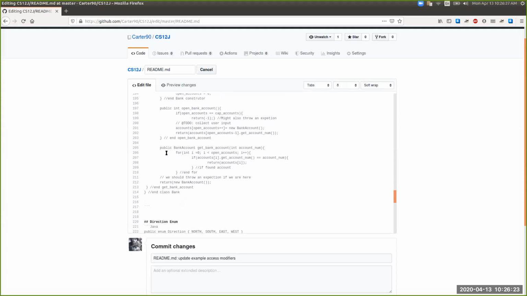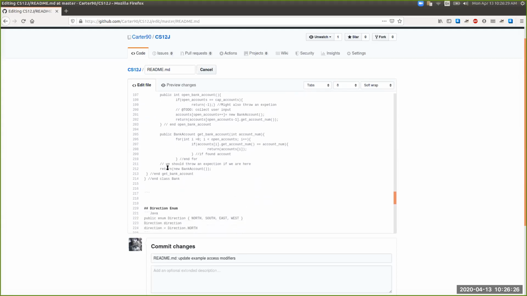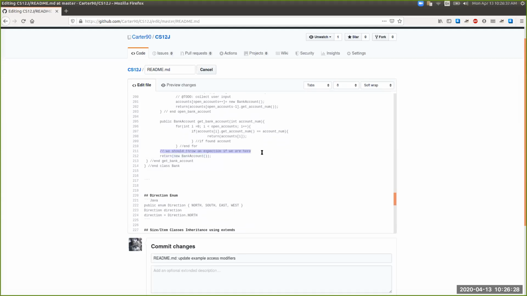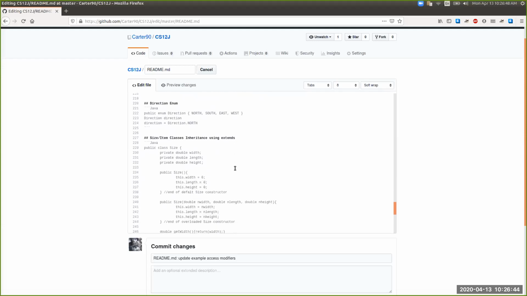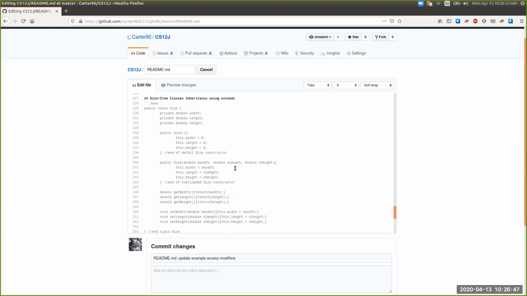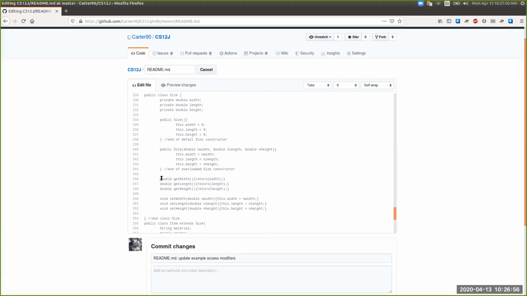Okie dokie. Oh, and then we should know how to do this now, because we've learned that material to be able to throw exceptions and then be able to catch them. So for example, bank could catch those exceptions with a try catch. Okay, and we would look through the Java API to see what exception would make sense in that context.